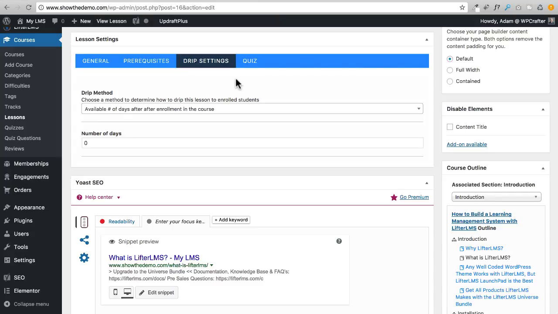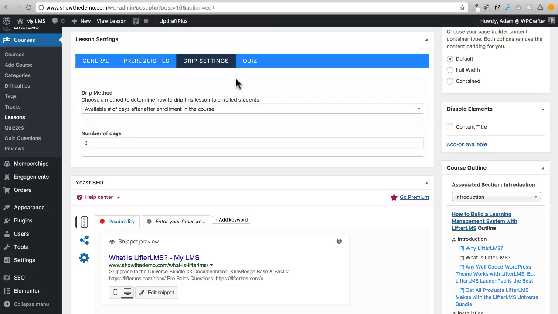And I've heard some of the rationale with that. The real reason why people drip content out is they want to give you most of the course after the refund period has expired. So if you're selling a course, and actually anything you sell on the internet, even if you say there's no returns or no refunds, if someone puts it on a credit card, they can get a refund. All they have to do is call their credit card company and say, I'm doing a chargeback. So the reason why a lot of people use these drip settings is so that they give you some of the content in that 30-day period, kind of that refund window, and then outside of that 30 days, they start giving you the whole meat and potatoes of the course.